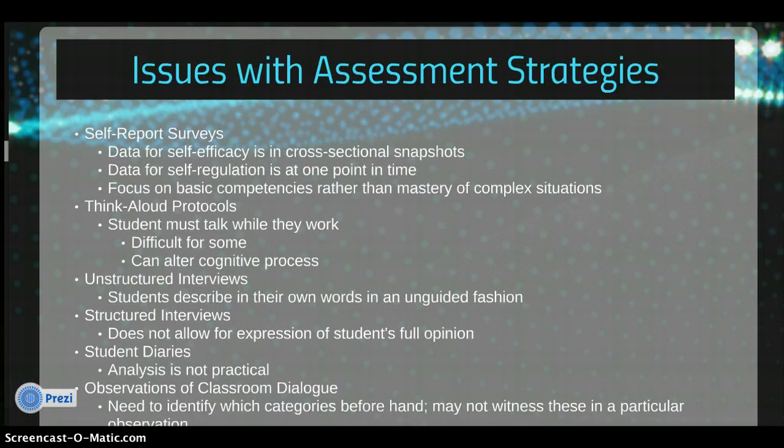Issues for self-report surveys include that data collected for self-efficacy is in a cross-sectional snapshot and not as a dynamic construct. Data collected for self-regulation is at one point in time and not in a continual process. Overall, the issues for self-report surveys tend to focus on basic competencies rather than mastery of complex situations.